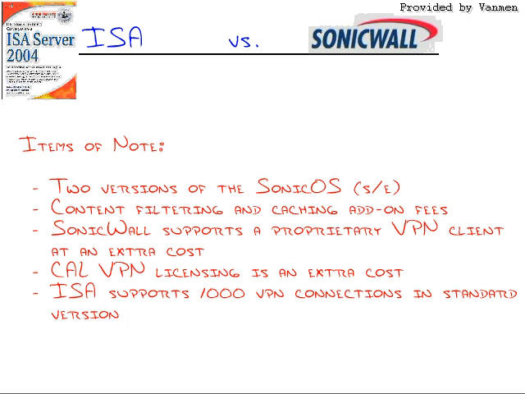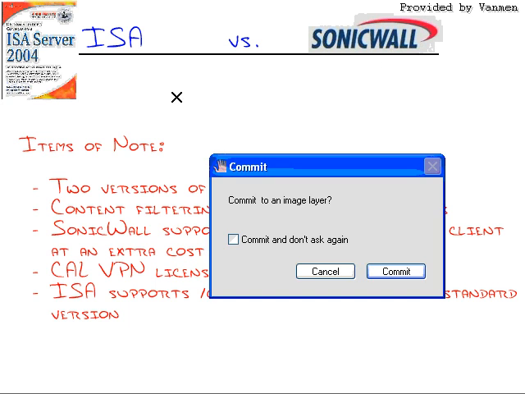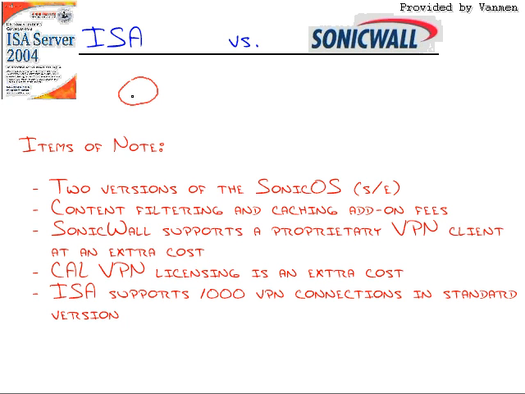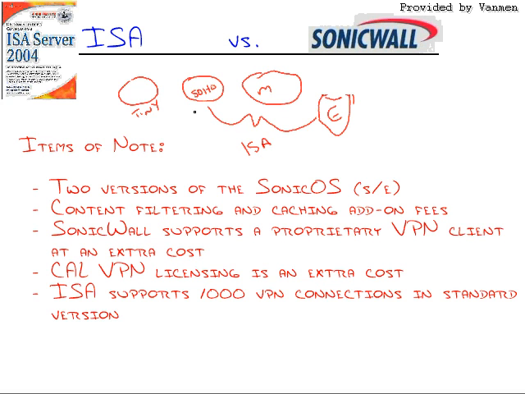Overall, I picture the market in 3 segments. Let me grab my pen here. I kind of see the ultra small, tiny business market right over here. And then right over here you have the Soho, small office, home office, and then you move up to the medium and the enterprise and so on. I can't draw. And you end up with IsoServer going in between like that. I see SonicWall fitting in between like that. So you have the Sonic that fits right here. So that's the primary market.